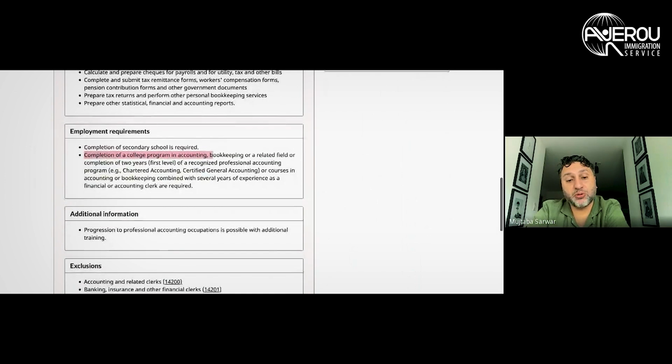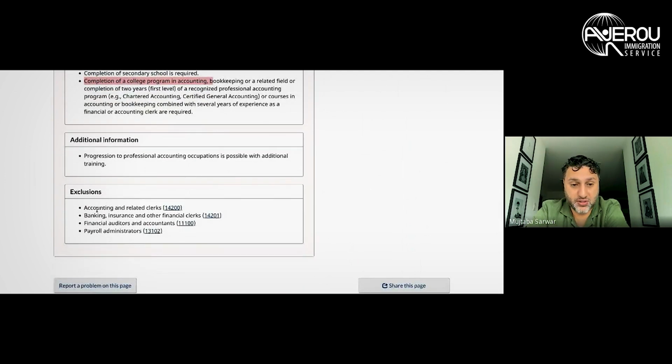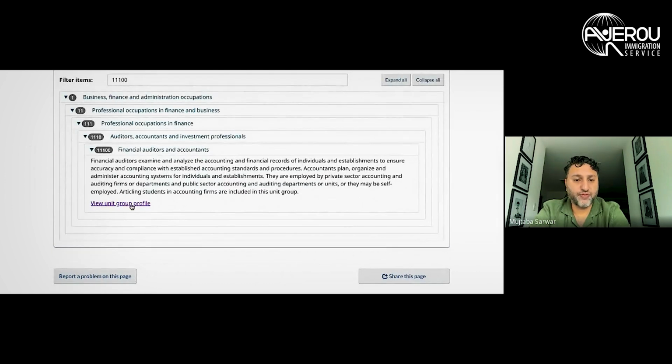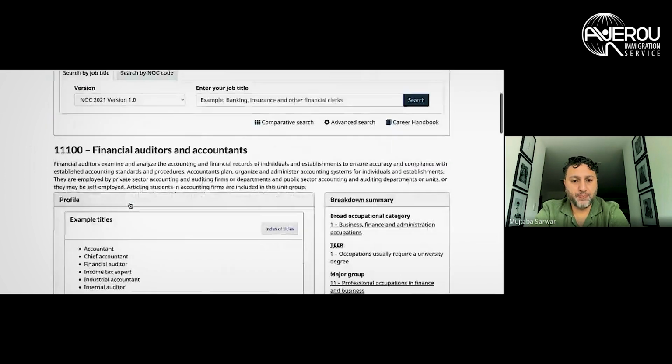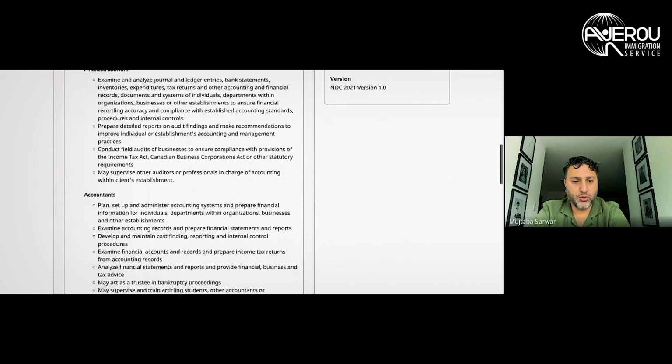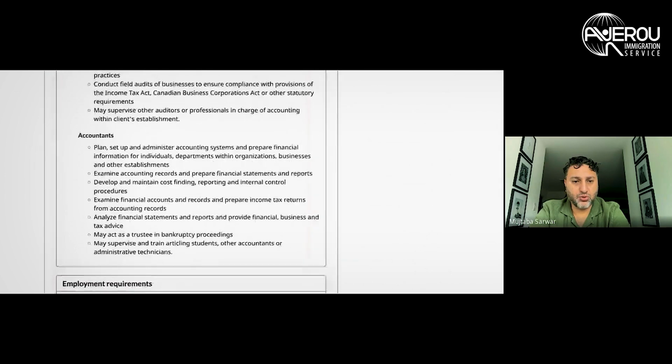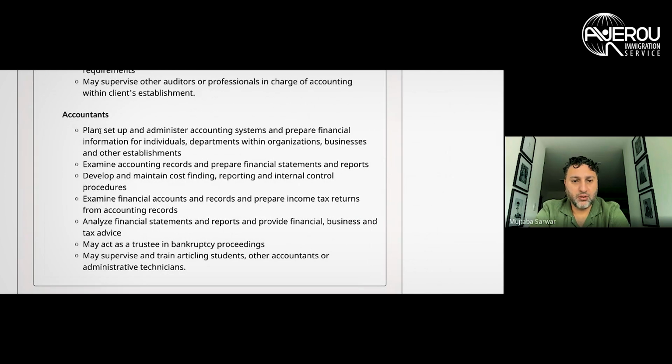Right? So you need to be very, very, very careful about analyzing what you think your job is by looking at multiple things. Here it's making it very clear: do not confuse yourself with a professional accountant in this case. And if we go back to what a professional accountant does, then you will note that they do a lot more, right?